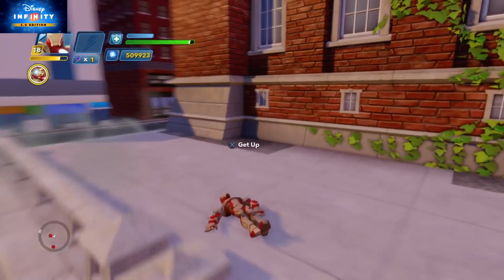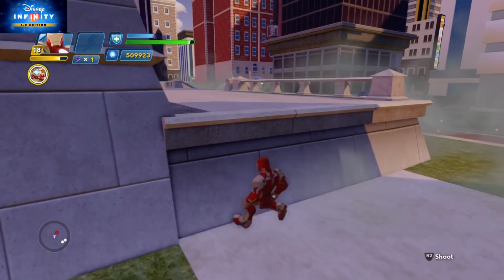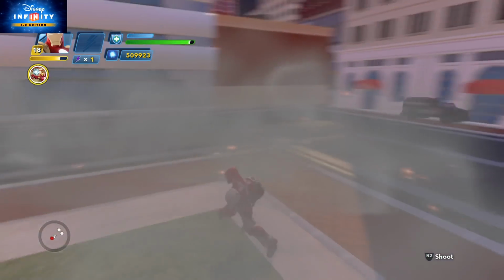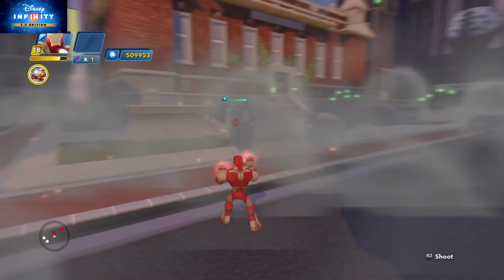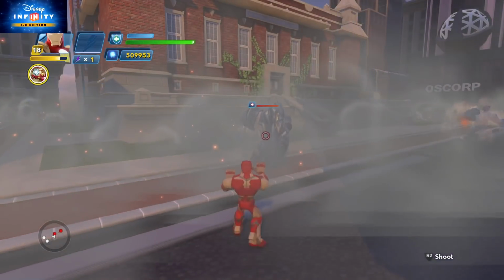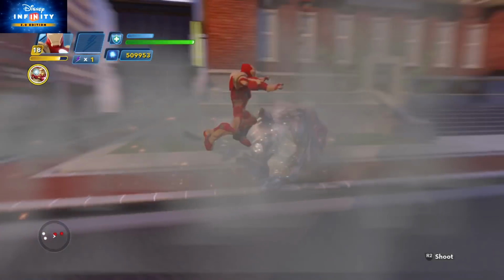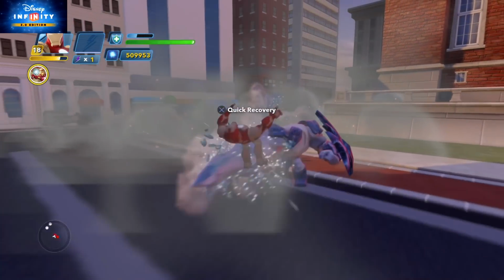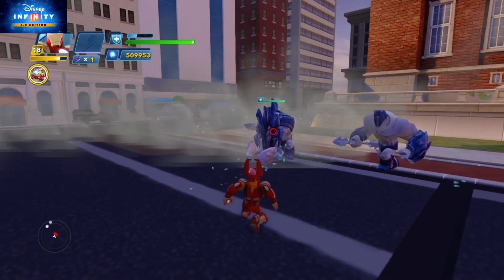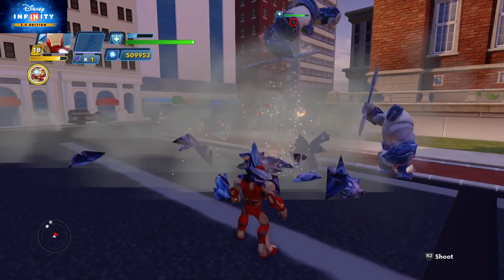Okay, now you'll notice here I've just gone flying through because I've also got the cars flying through the air. The wind blows the cars back, so that's another effect which can knock objects into me, which is quite cool. And again, that's another thing I'm going to show you.